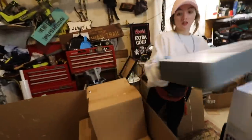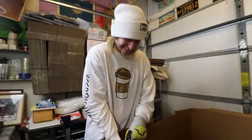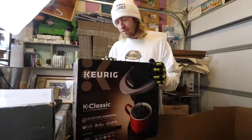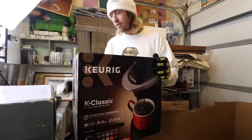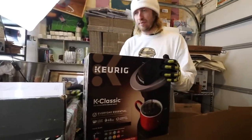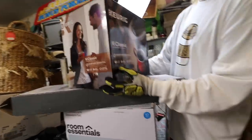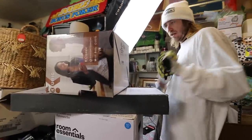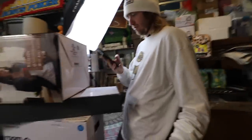What? Didn't even know there was a Keurig in here. Dude. Yeah. This is my baby. Not to keep, but I know this thing sells for a lot. Look at this dream Keurig life. Hopefully it's not broken. How would you test it? You'd have to get the cups. I don't know. It seems like it's brand new. So let's just get a guesstimate of how much it's worth. If it's broken, obviously it's not worth anything, but everything in here seems pretty good.